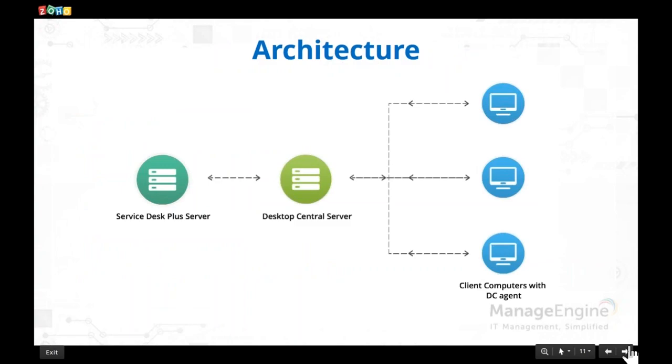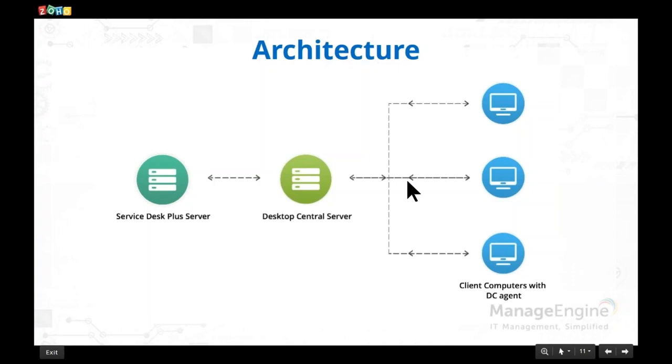So let's see the complete architecture and how it exactly works. You can see here the clients, which are all reporting to the Desktop Central server. When we integrate Desktop Central with ServiceDesk Plus, ServiceDesk Plus is going to send certain commands to Desktop Central for installing an application, executing a script, or taking remote control of the machine. So Desktop Central facilitates that by searching for which machine it has been sent to, gets the details back, and gives the control to ServiceDesk Plus in order to achieve it from there.